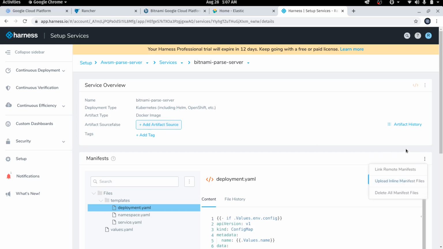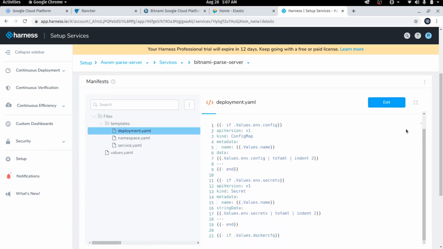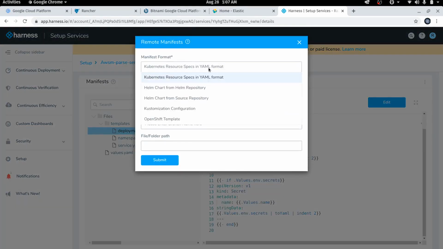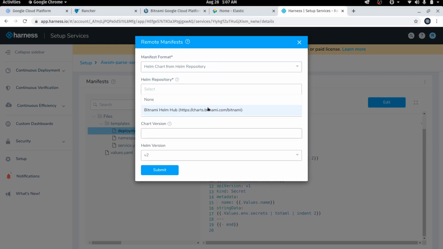So here we are going to add a manifest, not exactly add, we are going to link the remote manifest. Select the repository. We're going to select the Helm chart from a Helm repository. In our case, Bitnami.